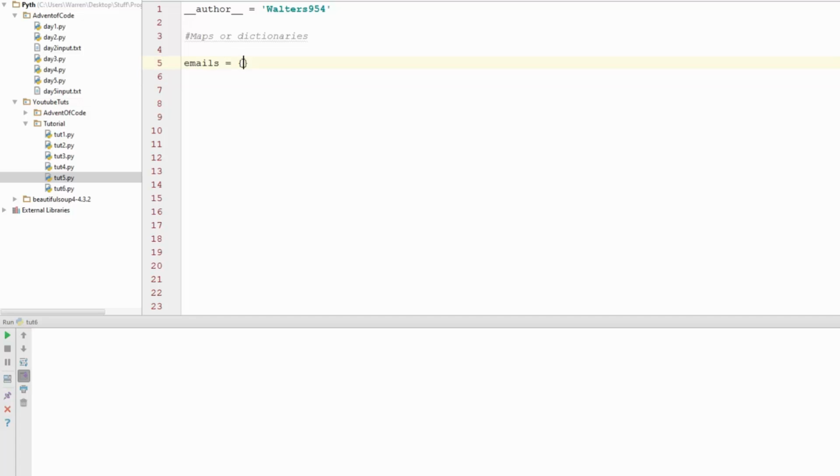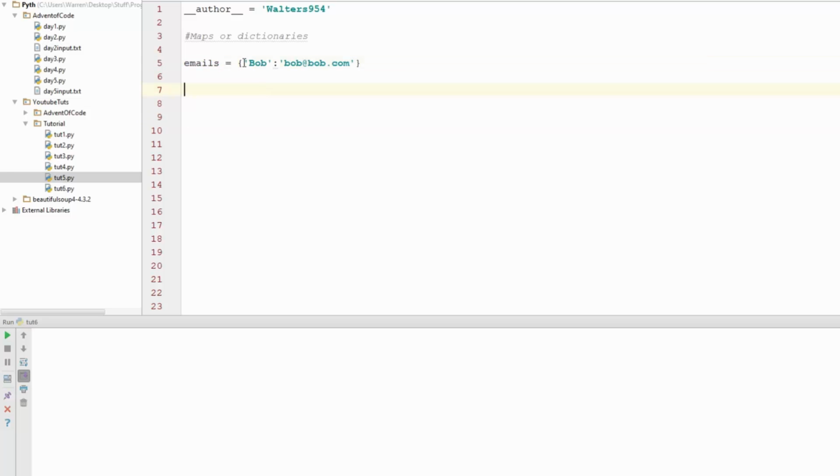So instead of me just explaining this, let me show you guys. Say you had an email and your friends' names. My friend's name is Bob, and it's bob@bob.com. So this is the basic setup for a map.